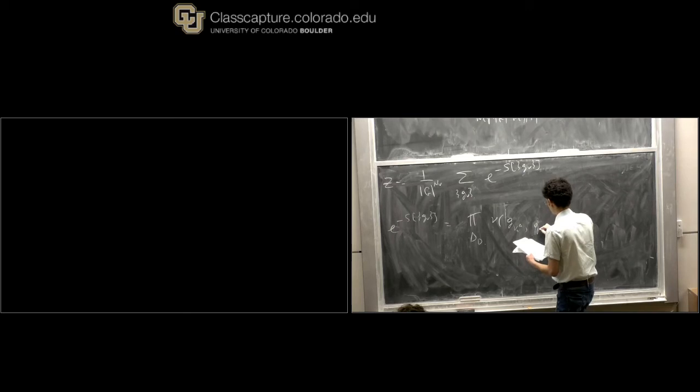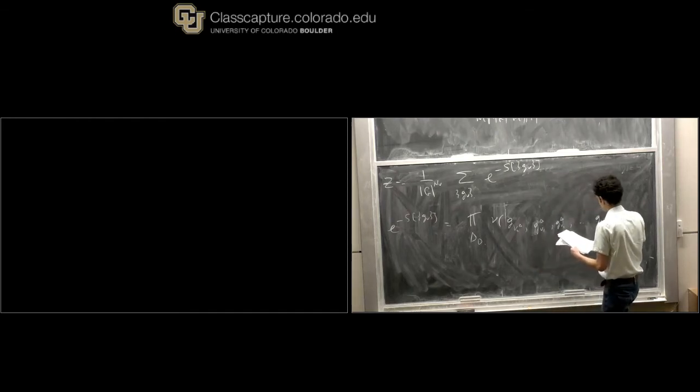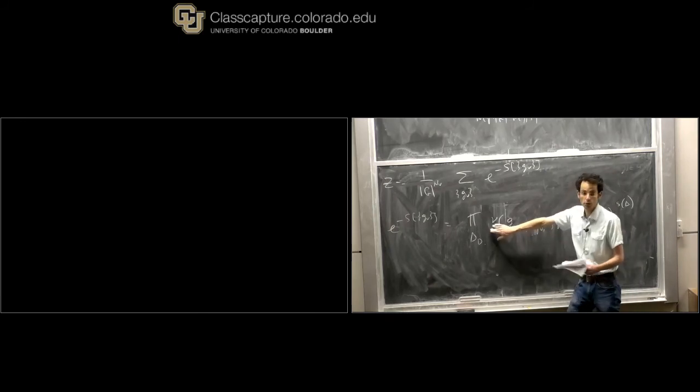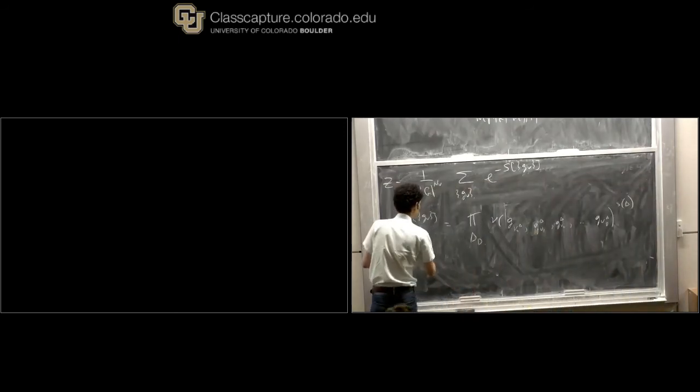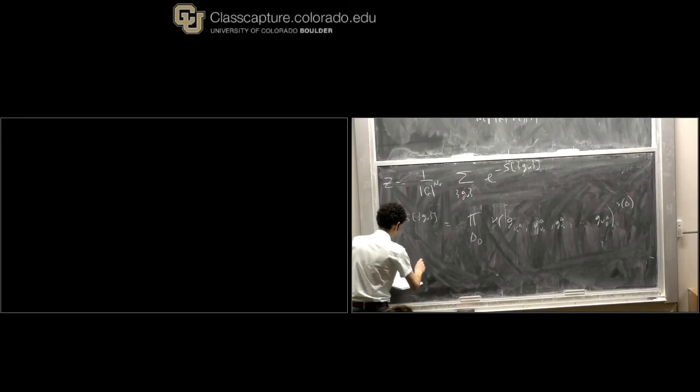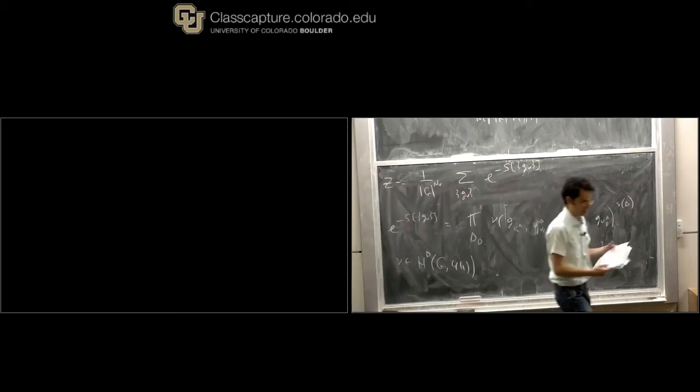g_0, g_1, up to the last vertex, and I take some object nu, which is going to be a phase, and I raise that to the power of the orientation. And this nu is going to be an element of group cohomology that is really the main input into the construction. So at this point, I must really tell you what this group cohomology is. No getting away from it.